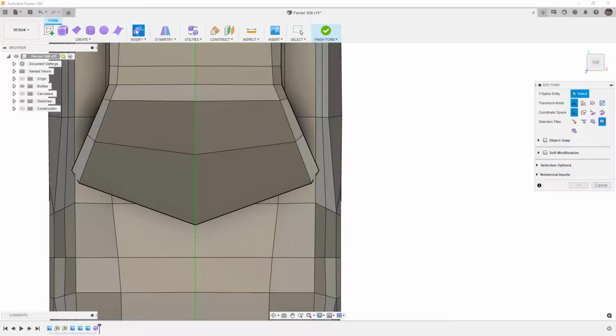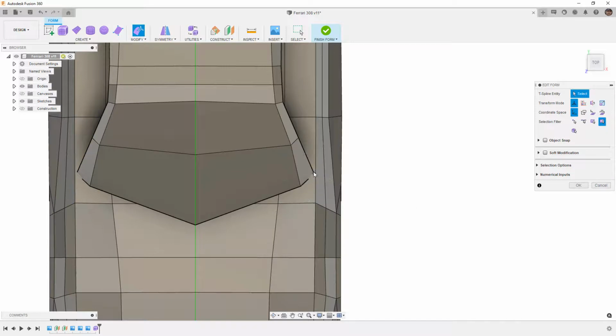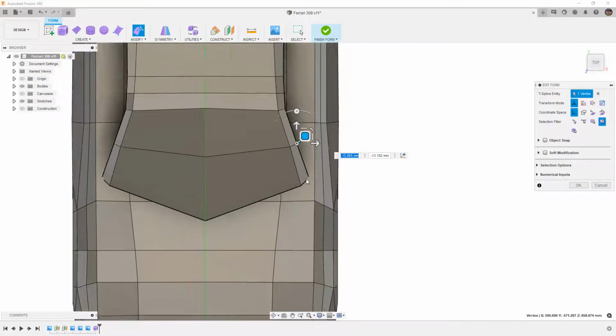So back in Modify, Edit Form, I'm going to take these two faces and pull them in a little bit, and then I'm going to take this vertex and pull it over, and take this one and pull it over. Remember, the intention here is to make a nice smooth transition. Ideally, we would want a straight line or one that tapers outward as it gets closer to the fender.